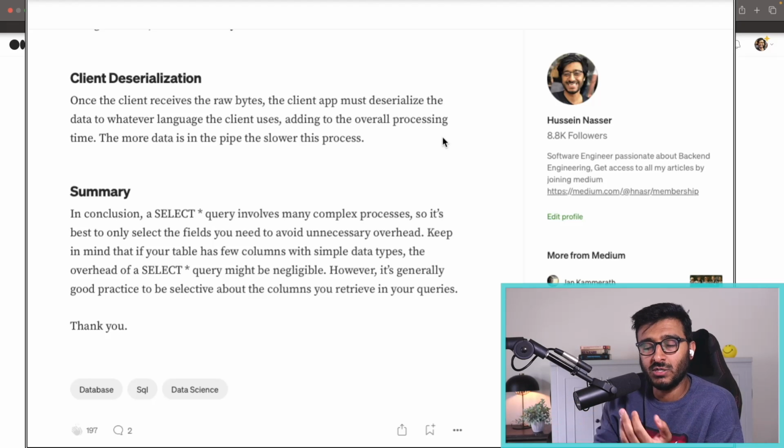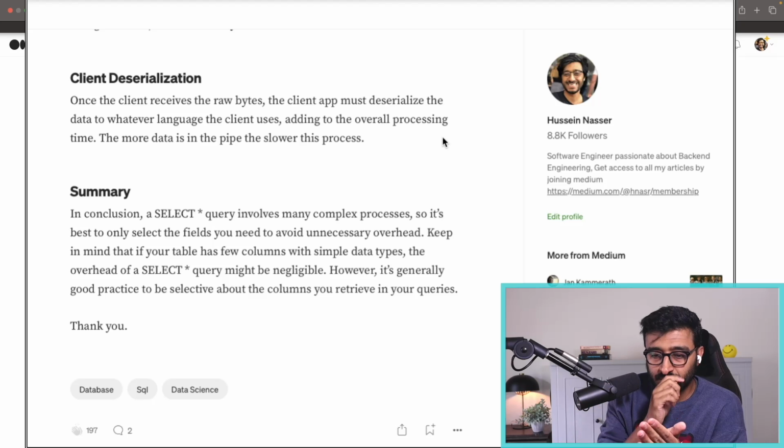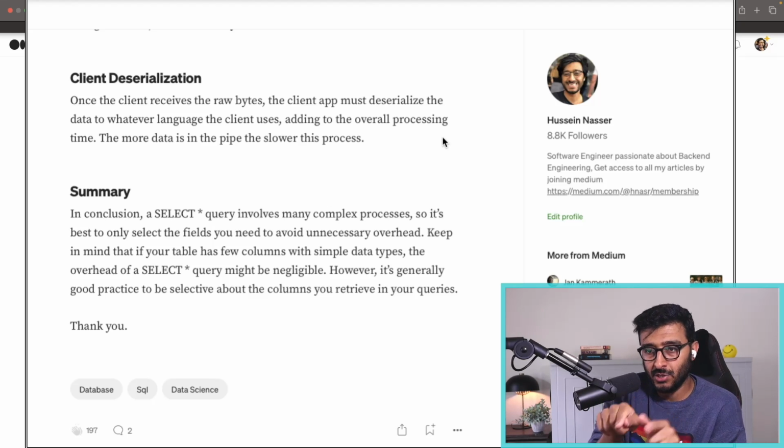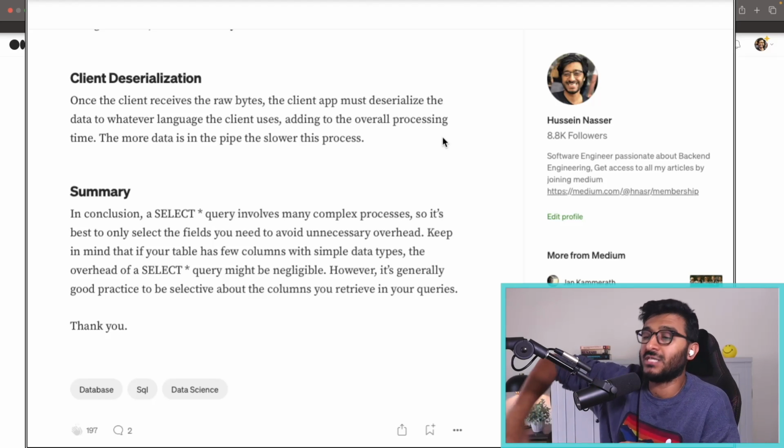That's why lazy parsing is also a thing on the client side, where we wait for the client to consume some of this stuff, such that you can avoid the cost of client deserialization and the client building all these objects. Fetch has the same thing, by the way. The Fetch API, when you call it, will give you the headers only. It will give you the response, but just the raw body bytes. You cannot actually do anything with the body until you call the body.json function. So go ahead and actually take the cost to deserialize it.